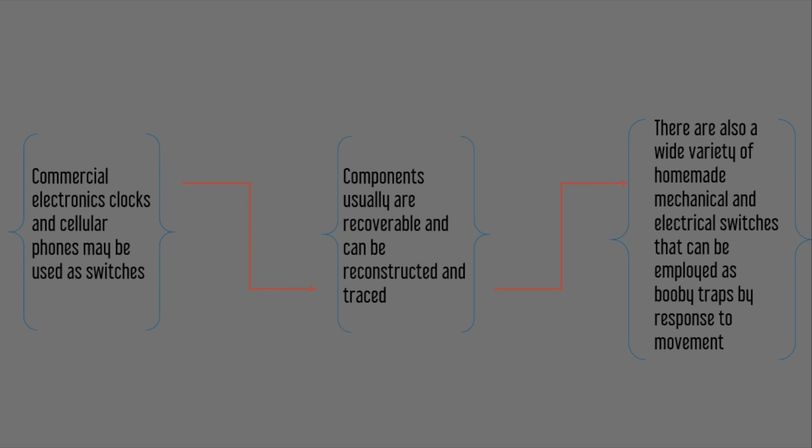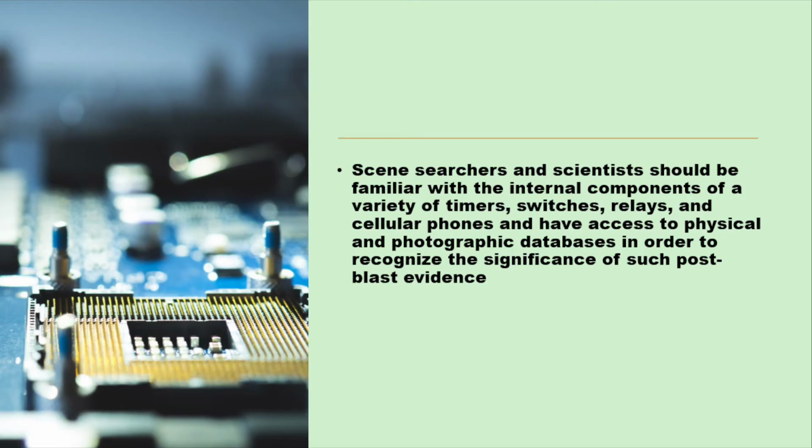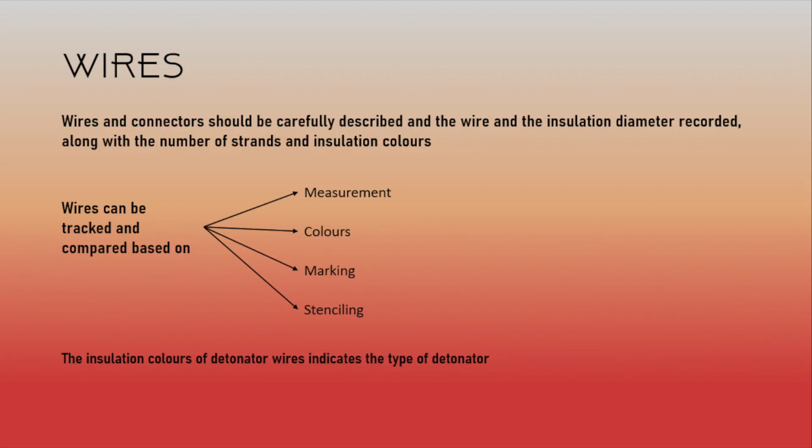There are also a wide variety of homemade mechanical and electrical switches that can be employed as booby traps by response to movement. Scene searchers and scientists should be familiar with the internal components of the variety of timers, switches, relays, and cellular phones, and have access to physical and photographic databases in order to recognize the significance of such post-blast evidence. Next is about wires.